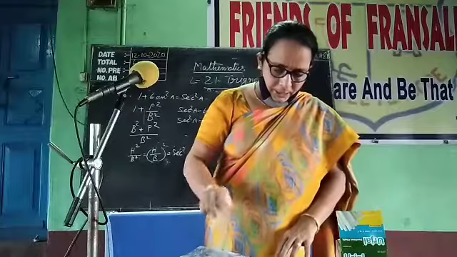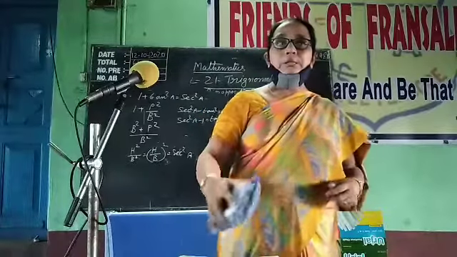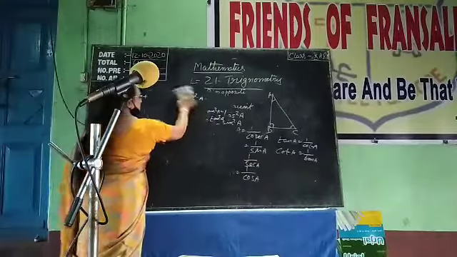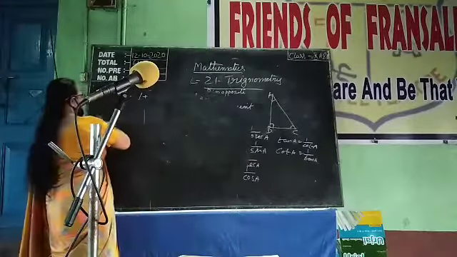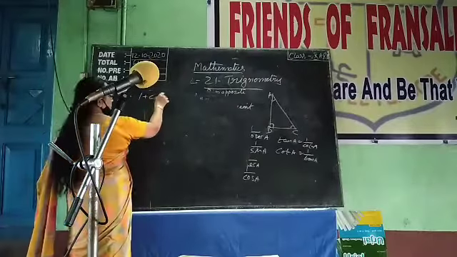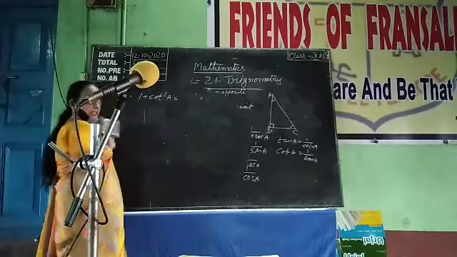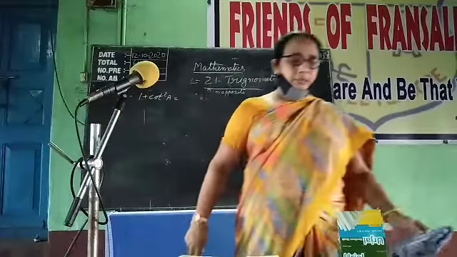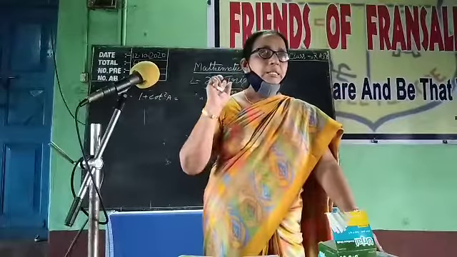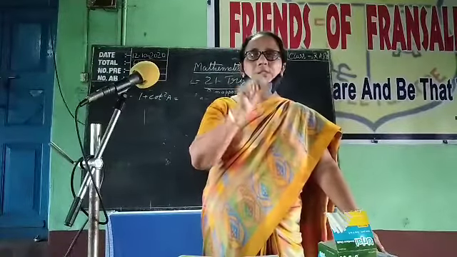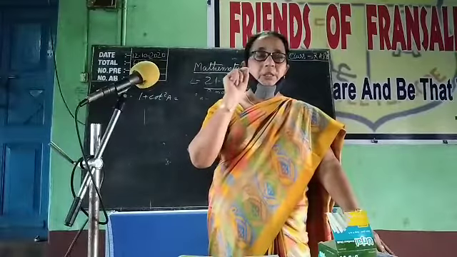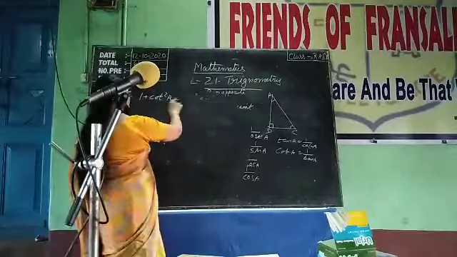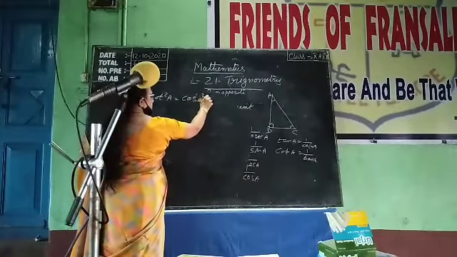And the last square relation is 1 plus cot square A is equal to cosec square A. This is very important. One more I forgot to tell you, the quotient relation; I will tell you after this. These reciprocal relations, the quotient relations and the square relations are all very important to do the sums. If you don't know them, you cannot simplify. 1 plus cot square is equal to cosec square A.